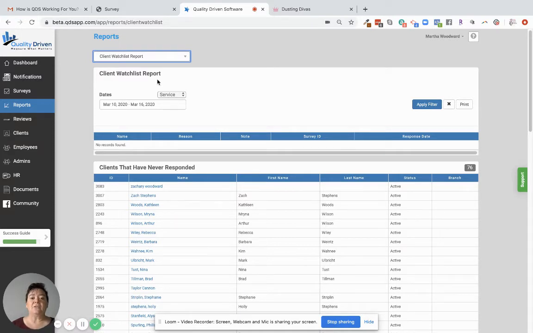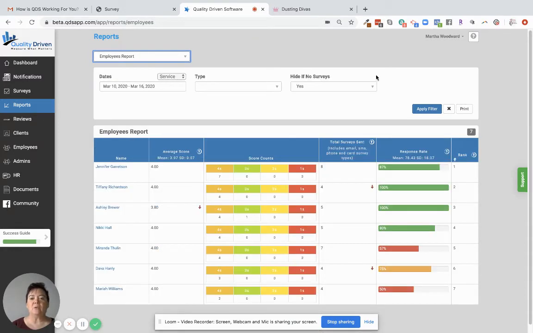Another thing that you can look for is all of your failing scores in here. Hopefully, you don't have very many, so that wouldn't be a problem. And then there's something that I refer to a lot called an employee report. And over a certain date range, it's going to show you how many surveys came in and the employee scores, top scores, and so forth.